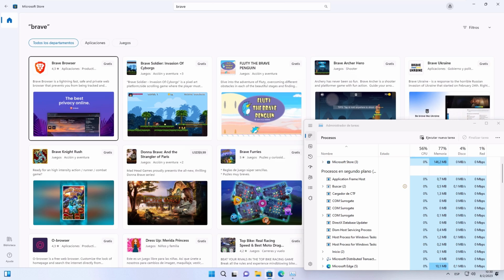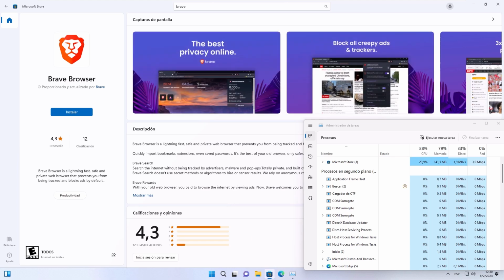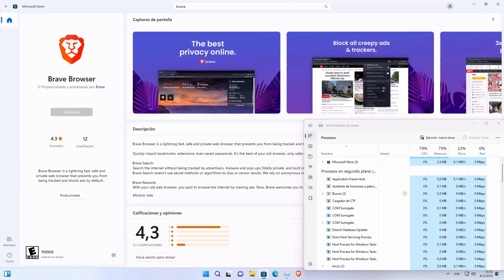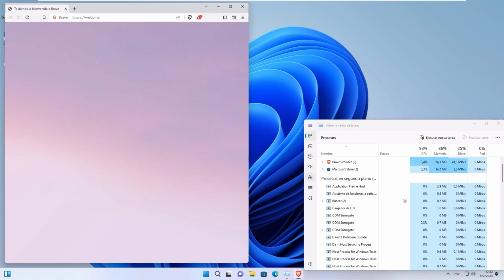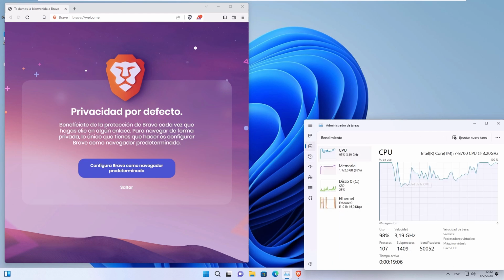Let's see what happens with the Brave browser. It would be good to install this browser, which would come in handy with the Lite operating system. We have a score of 4.3 stars. The rating is quite high, and it is highly valued by the vast majority of users, since it also has privacy functions, and currently the new version has a navigation function through the Tor network to have greater anonymity. It has been installed perfectly, and we can already use it.